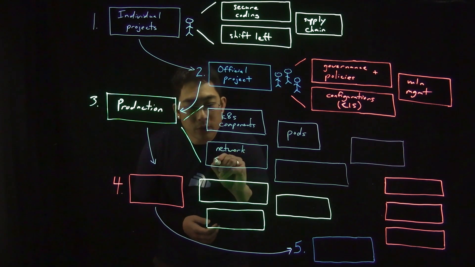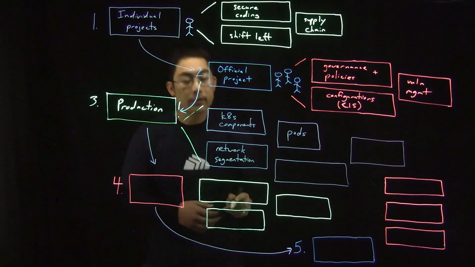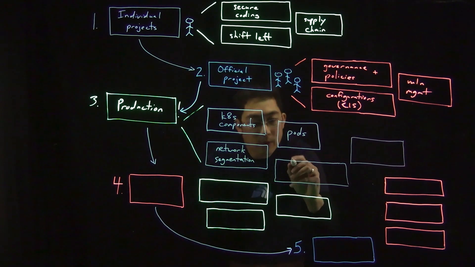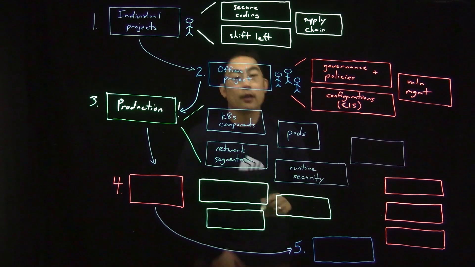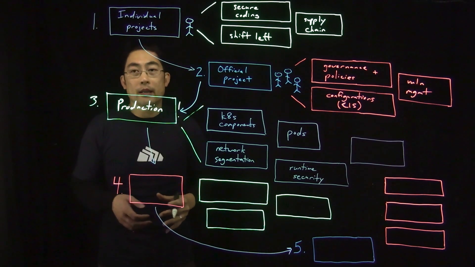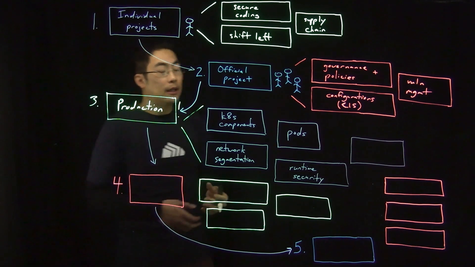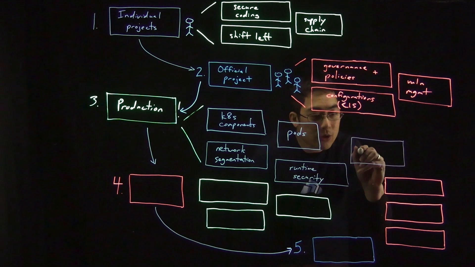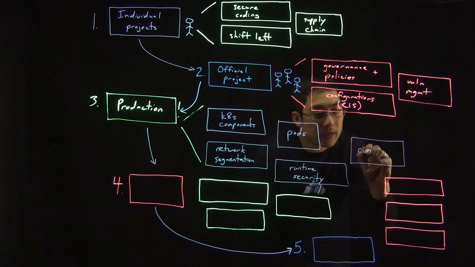You need to think about things like network segmentation. This is what allows you to restrict and control traffic between individual pods. Separately, you need to implement runtime security. This is really about ensuring you have the ability to monitor and detect on anomalous or malicious activity that might be indicative of attacker behavior or something that's executing individual containers. Depending on the application, you may have more advanced compliance requirements. These are things like PCI or HIPAA or SOC2 and so on.